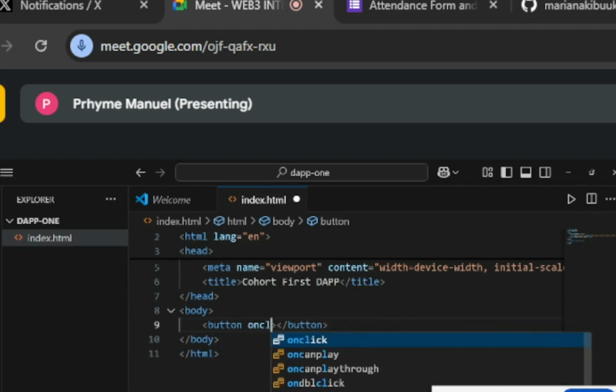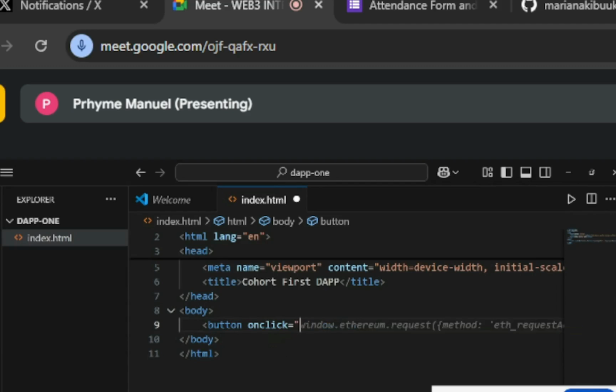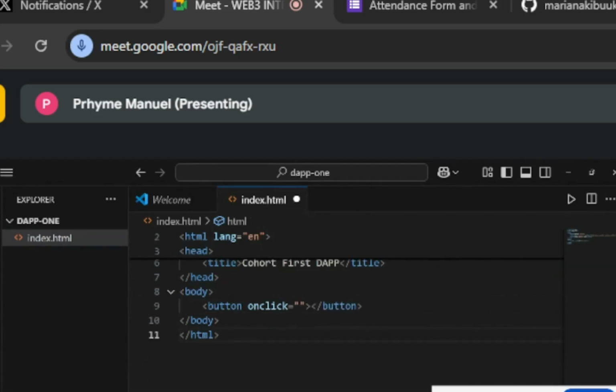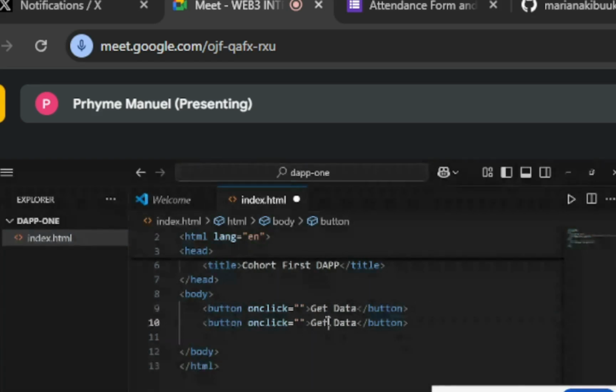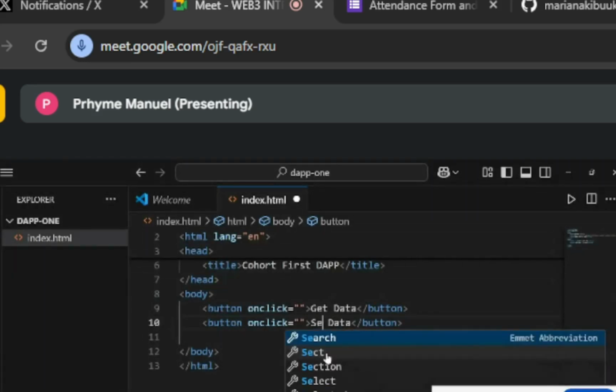So I think we are all well conversant with onclicks. I can rename this after some time.